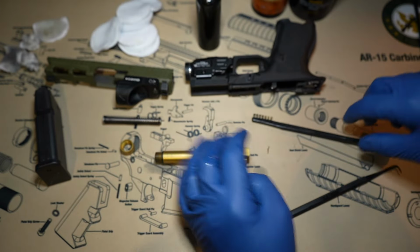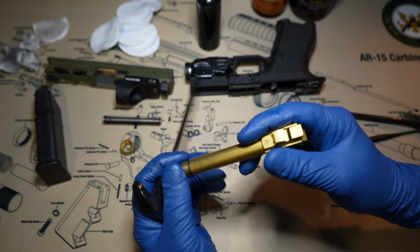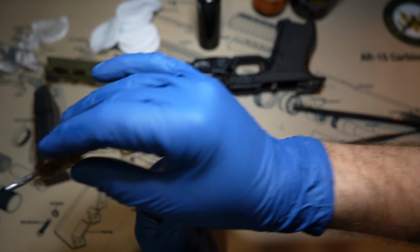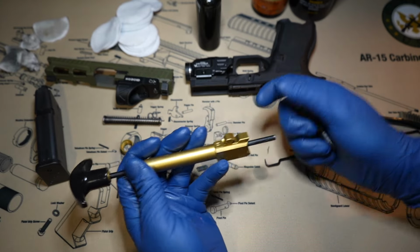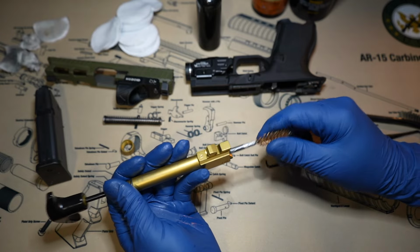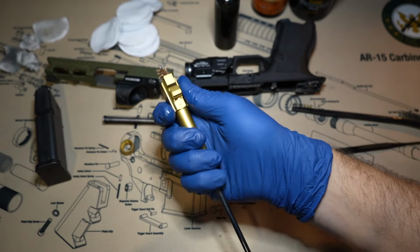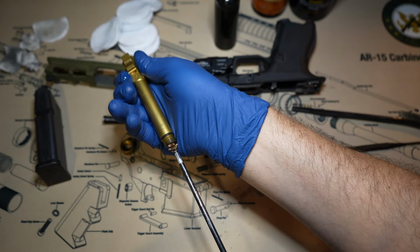Right now, the internal parts of this whole thing is right here. So what you can do is you actually want to pull through. So you want to pull whichever direction you want to go. You want to go the way the round goes. So the 9mm is going like this. The bullet's going out. So you want to go and put this in here. And I find pulling is best. You can push, but a lot of times a pull through method is the way to go. So you can go and just start with the brush. Put a little bit of oil on the brush. Grab this handle and just pull through. Let it spin with the grooves and the rifling there.